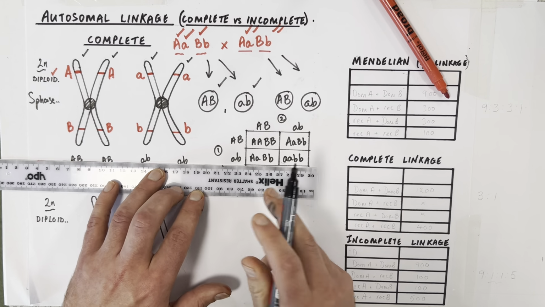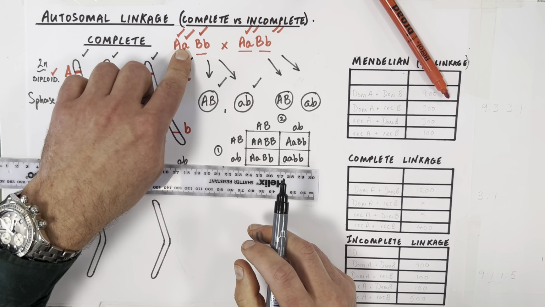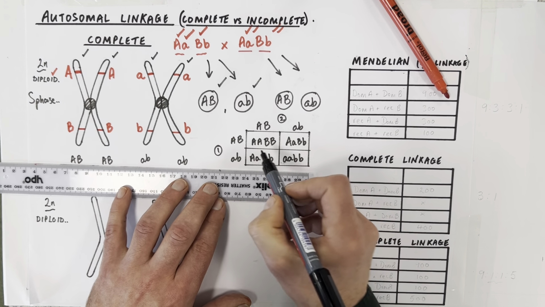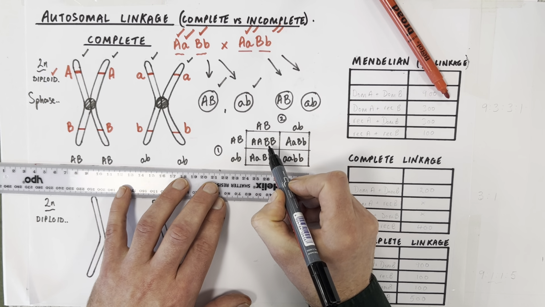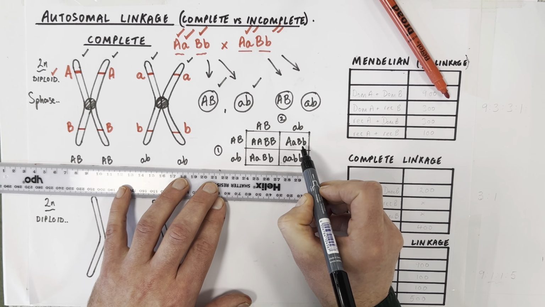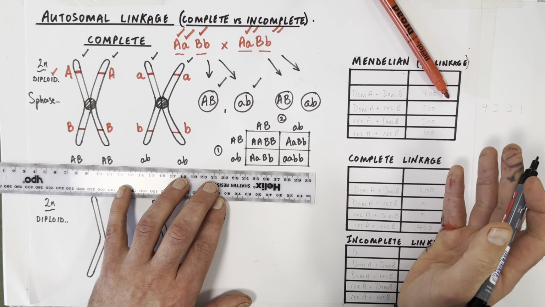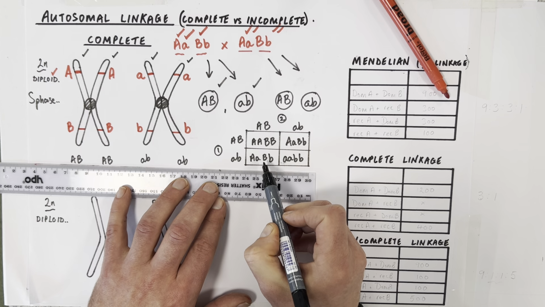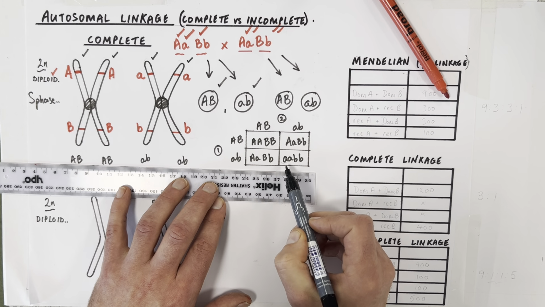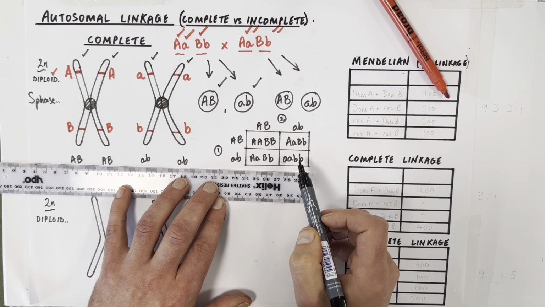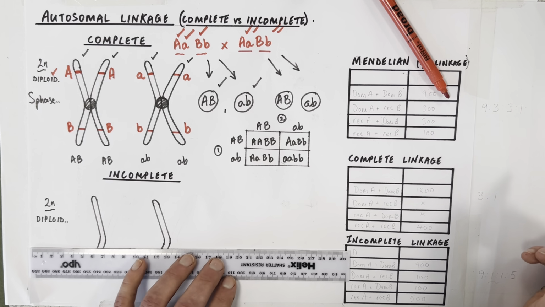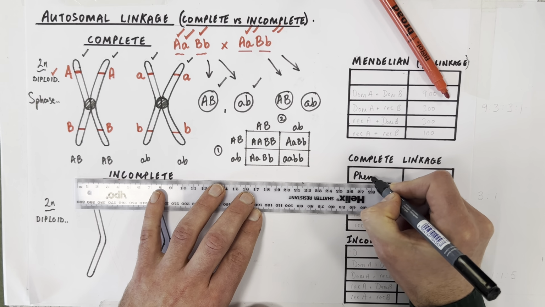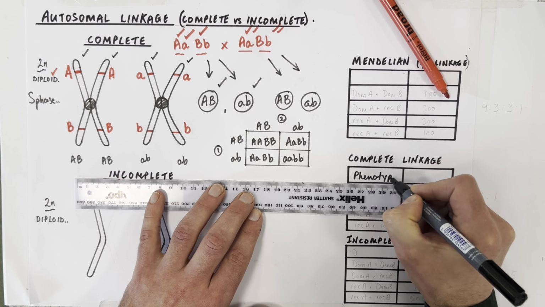So what you'd find if you had two heterozygous parents for both genes and you crossed them, in theory anyway, we would have dominant A, dominant B phenotype, dominant A, dominant B phenotype, because remember one dominant allele gives a dominant phenotype. There would be a third dominant A, dominant B phenotype, and the fourth offspring would have recessive A, recessive B phenotype. So if we have a look at complete linkage then, and we said, well, what phenotypes would we expect from this cross?